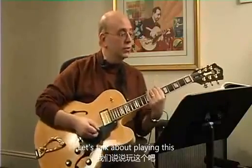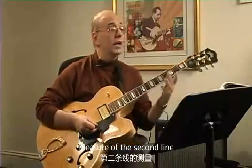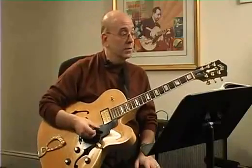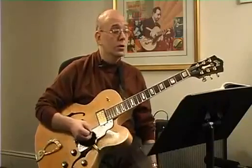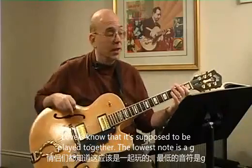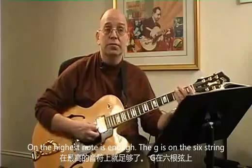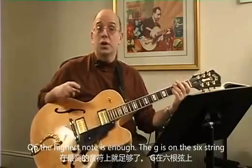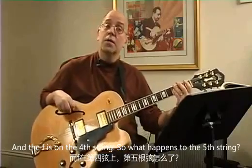A couple of things that are new here. One is on the 3rd measure of the 2nd line. We have on the 3rd beat 2 notes that are supposed to be played together. The lowest note is a G, and the highest note is an F. The G is on the 6th string, and the F is on the 4th string.